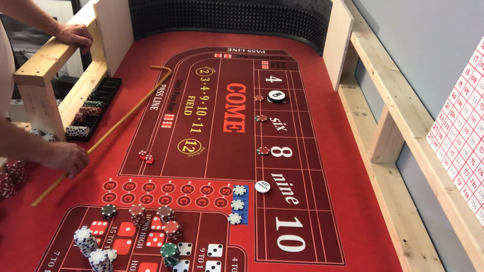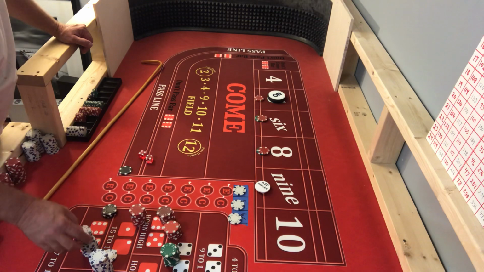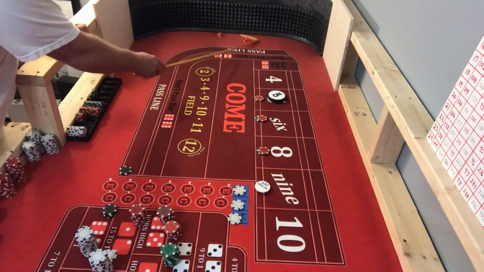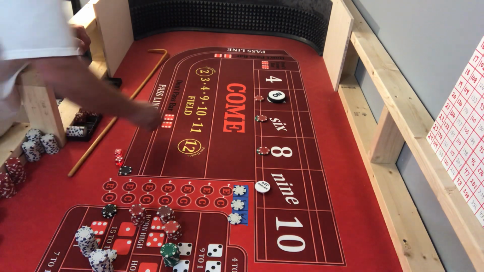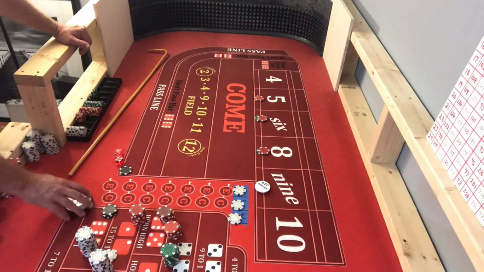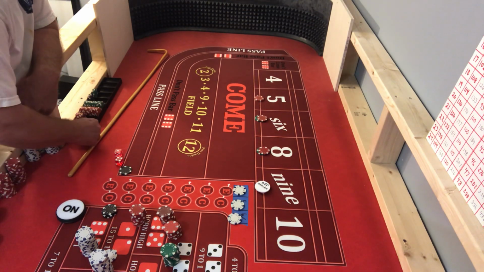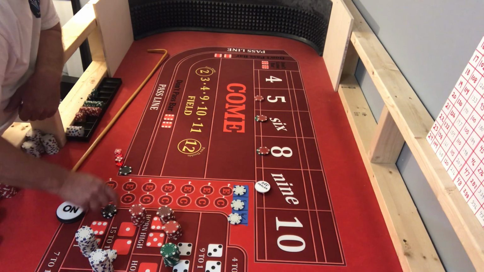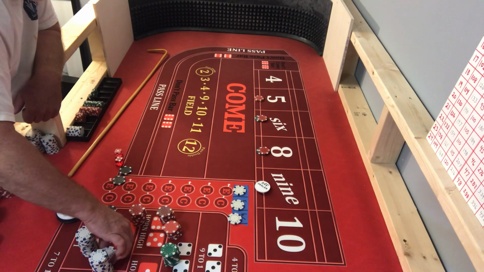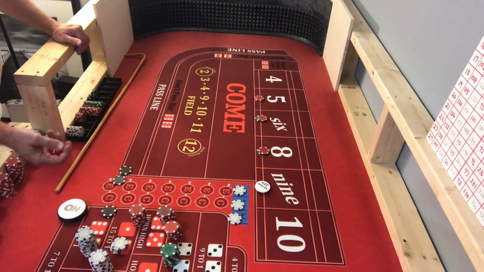All right, there's an 8. So it cost me $3. On the dark side. There's a 5, and that's our point. And actually, the puck will not matter, so I'm just going to leave the puck off, so it's one less thing I got to worry about. All right, it's our second roll, so it costs us $3 because we are shooting for a 7, whether it's on a come out or whatever it is.